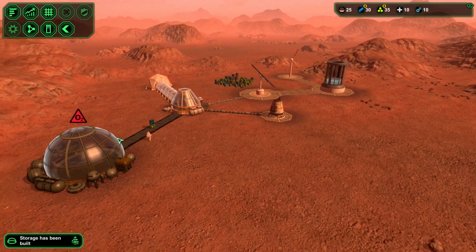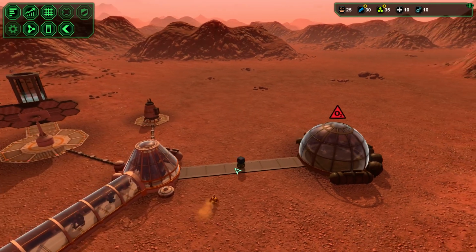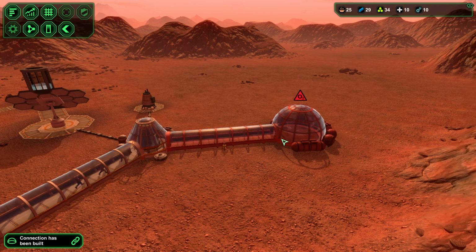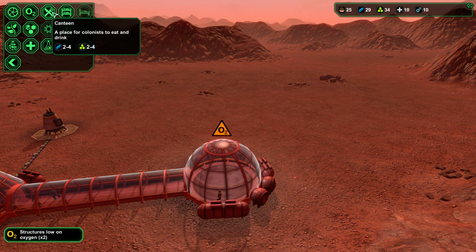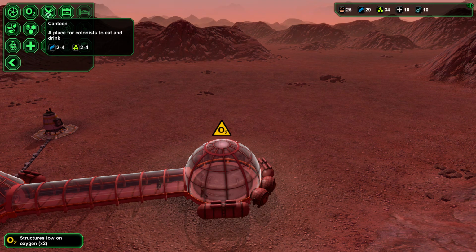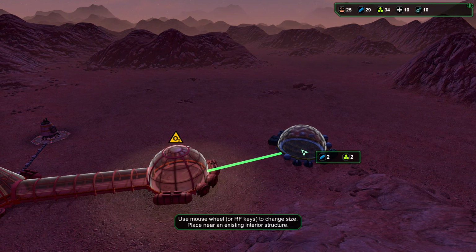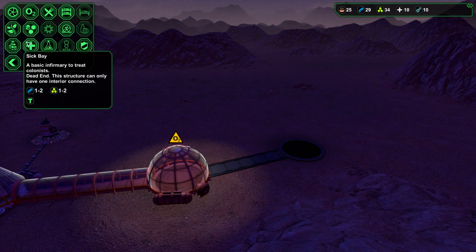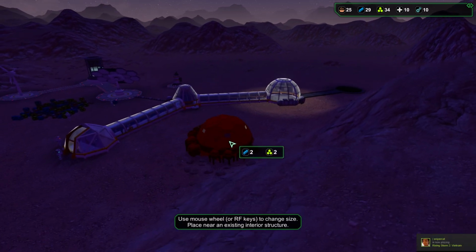Alright. Been doing a little construction. Go guys, go. Running out of daylight. So we got storage. Alright, we are going to need, let's get a biodome so I'm gonna grow some food. Guess we should start small. And then we'll get a little dorm.